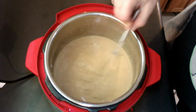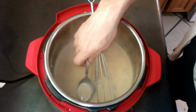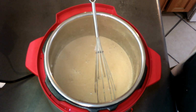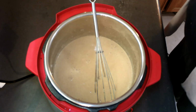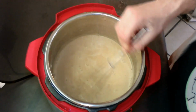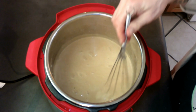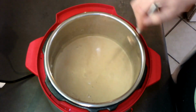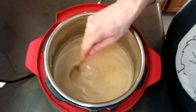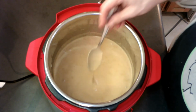While you're waiting for it to thicken up, you might want to check the seasoning level. Just give it a taste. That's really good. But you might want to add a little salt or pepper if yours needs it. Lower the heat if necessary if it starts to boil. I just did that here. You want to continue to stir gently while it continues to heat. And here's our gravy in the end. You can see it's a lovely creamy consistency.